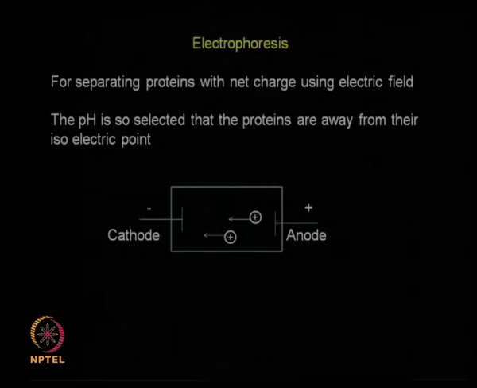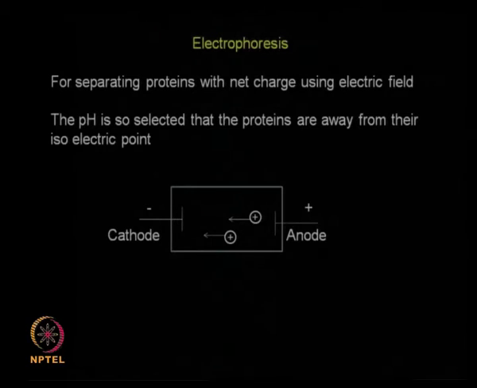Now let us go again to a process which makes use of a voltage, that is electrophoresis. We all have come across this in the analytical lab, where you want to separate proteins of different charges. All proteins have some charge. Why? There are nitrogens and COOH. What is COOH? That is the acidic group. So there is going to be COO minus, that is a charge. Sometimes nitrogen will have N plus, so that is a charge.